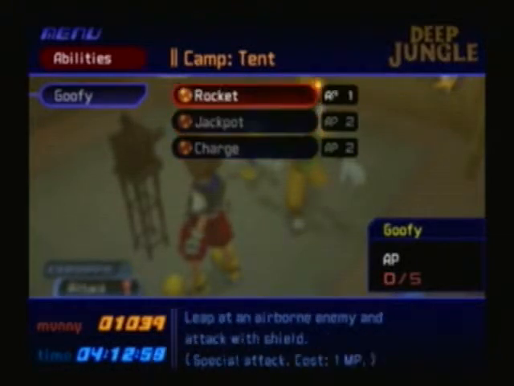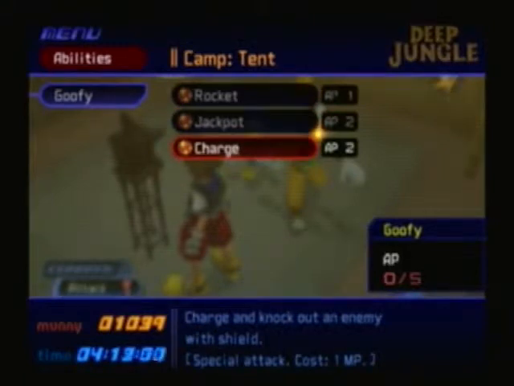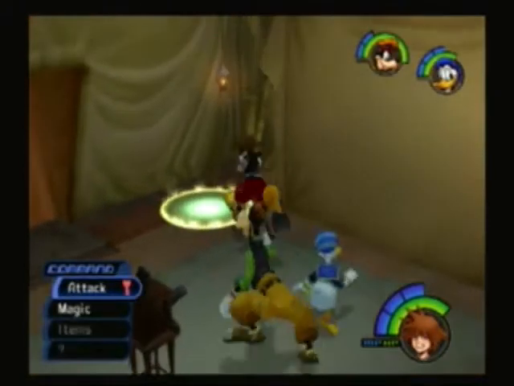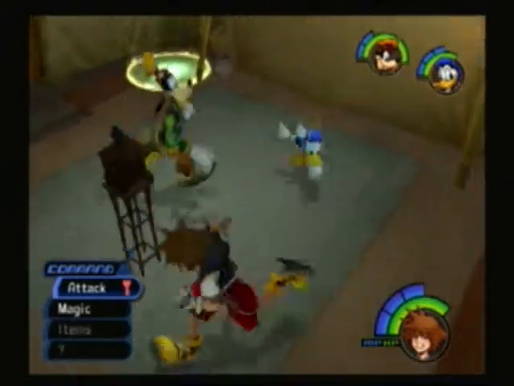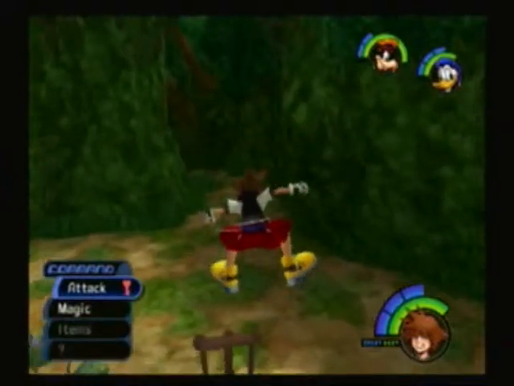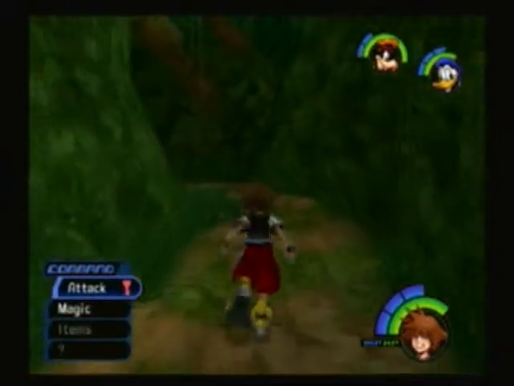Okay, and another move we got probably a little while ago, but just now I was able to equip it, is Goofy's charge move. Goofy just pretty much runs at an enemy and he does more damage than simply just swinging his shield around. And that's definitely good. Although it does use up MP. Although Goofy doesn't really have anything else to spend his MP on, so it's definitely not a problem that he uses his charge move now.